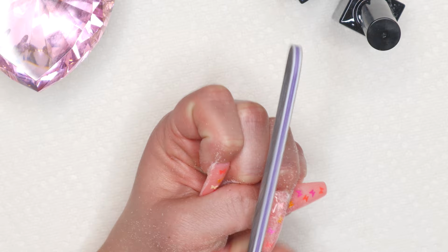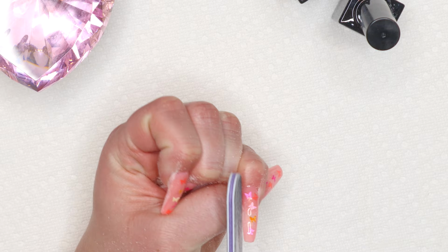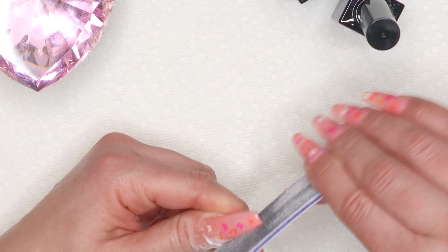I got it done so fast. It was really easy. This length is super cute too. Normally I don't do my nails this length that often, but I do kind of like the little short nail vibe once in a while. It's a lot easier to pick things up when your nails are shorter. And I know not everybody can wear super long nails because people have work and stuff like that.